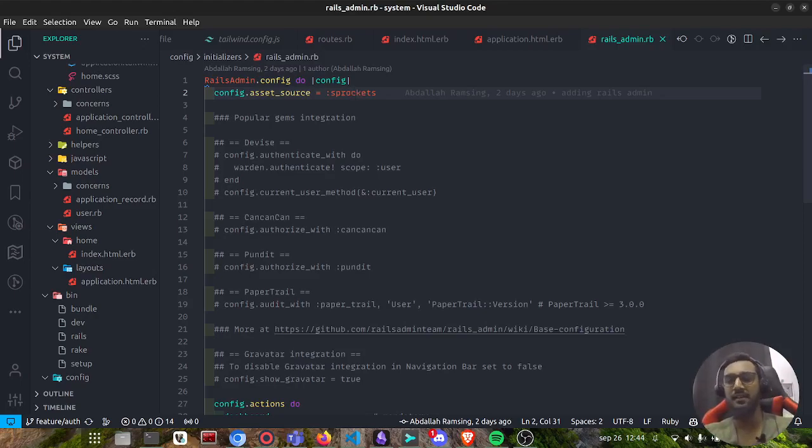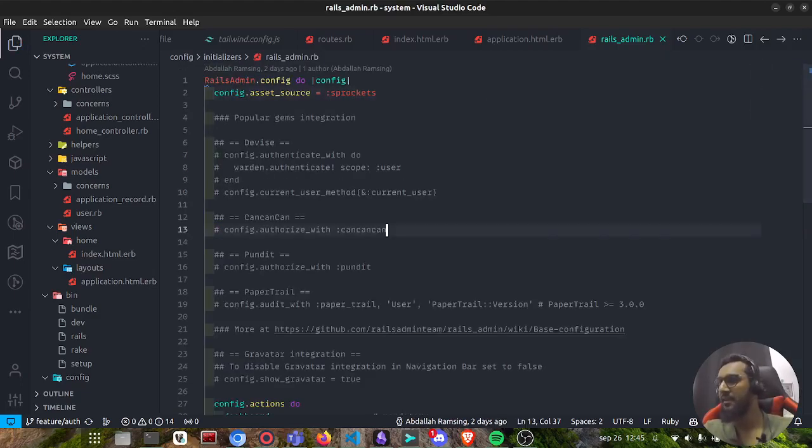I personally don't really like working with Webpacker as long as the application is very simple. Of course, if we want a single page application with libraries or frameworks like React or Angular, then you can consider using Webpacker. But for this project, I'm just trying to make it as simple as possible. Oh, I just changed some stuff, so it looks good.